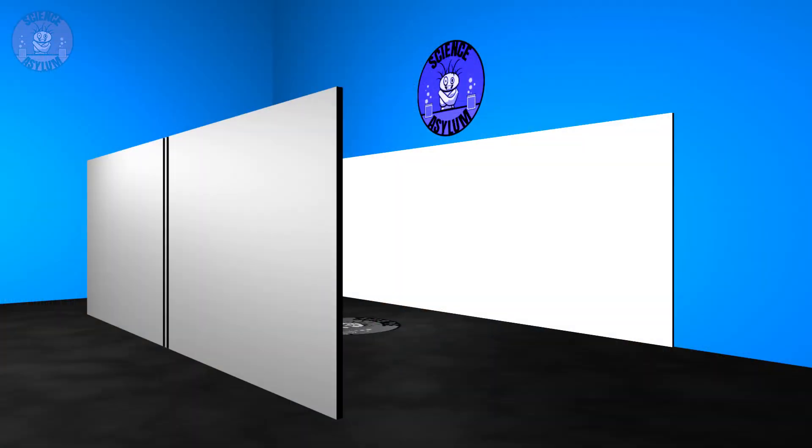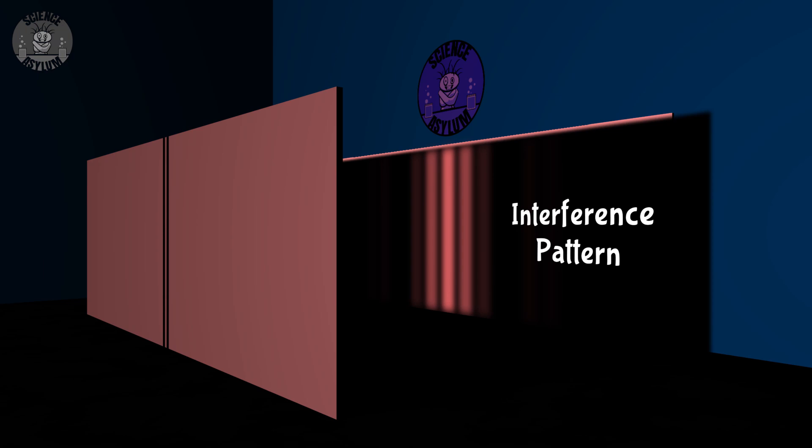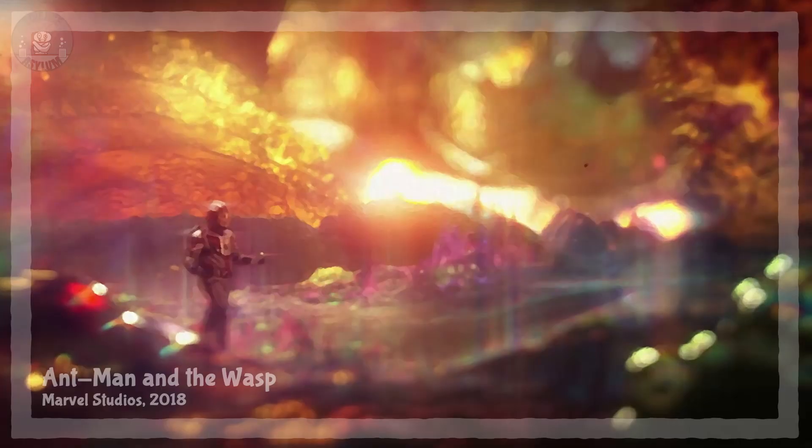In a previous video, we did the double slit experiment with a full beam of light. If you're not familiar with that experiment or how wave interference works, you should go watch that video first and come back after. Let's keep going. We want to take the double slit experiment into the quantum realm — and no, it doesn't look like anything from a movie. In fact, light doesn't work the same way on that level.